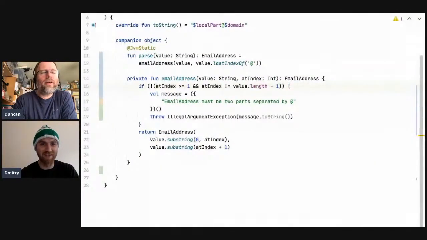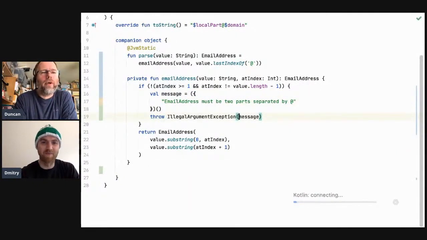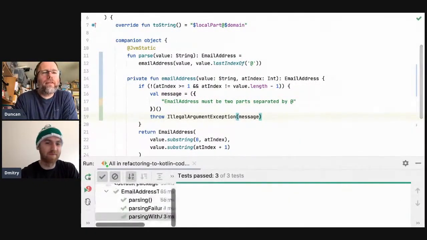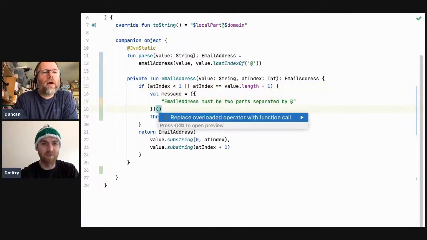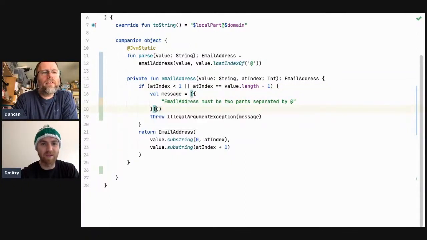I was so wrong. I'm embarrassed. Okay, so at this point, it's all a little bit weird. Because of the way that the inline is working, because we had a lambda block in there, we have double negatives in our at index, or have you got rid of those already? That's a bit weird. That's better. Yeah. Then we're creating a lambda and evaluating it straight away on 16 to 18. Right. So basically, I don't know there's any good way of doing that other than just taking all of the punctuation away.